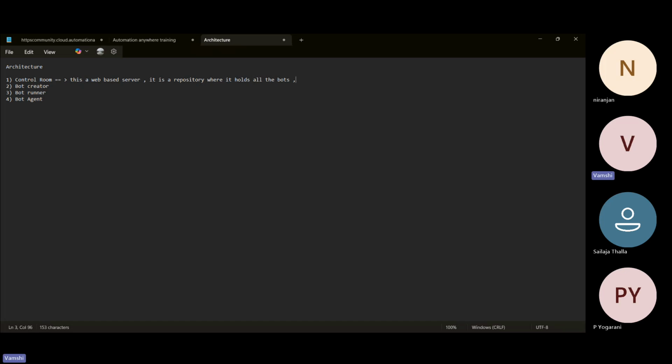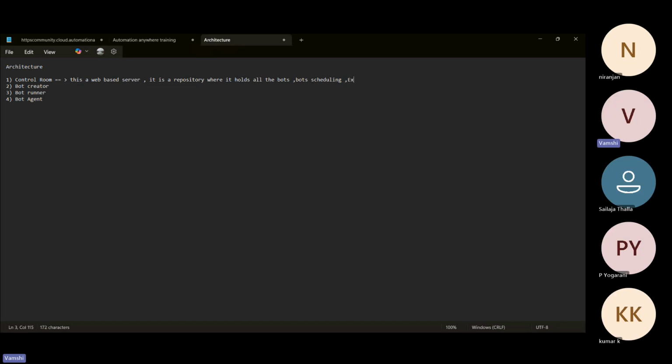It handles all the bots' scheduling and execution, and it also handles all the user management.